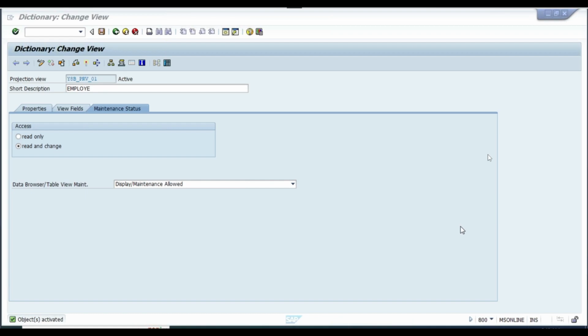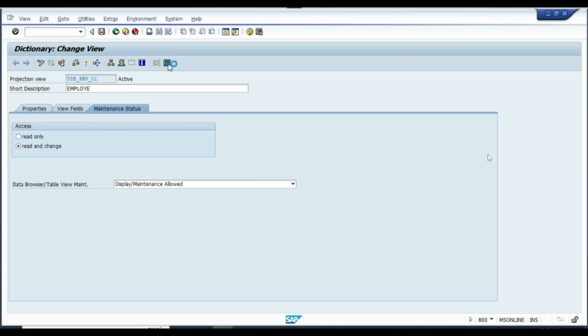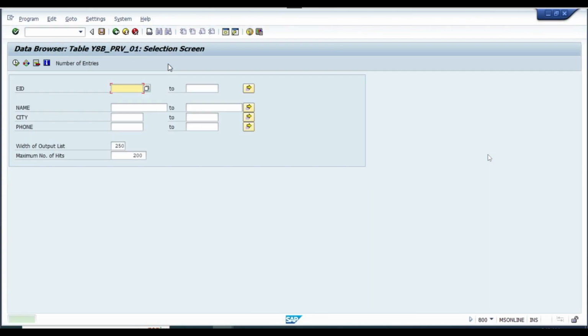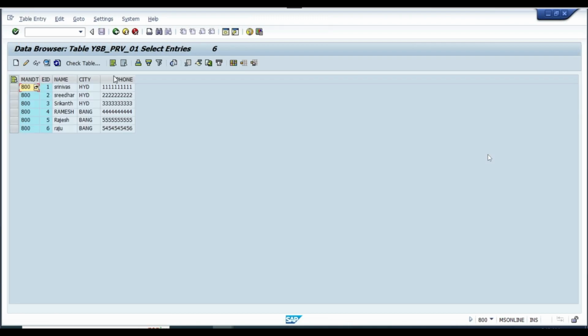So now, if you see here, if you see the contents wise, I am able to see only the fields what I selected. I selected EID, name, city, phone, so I am able to see only EID, name, city, phone.